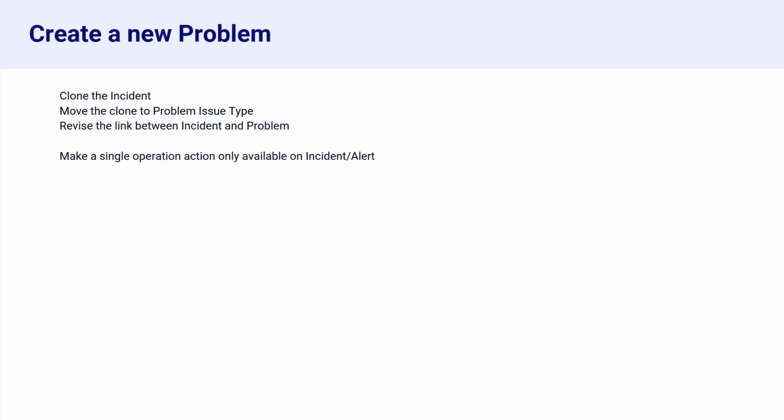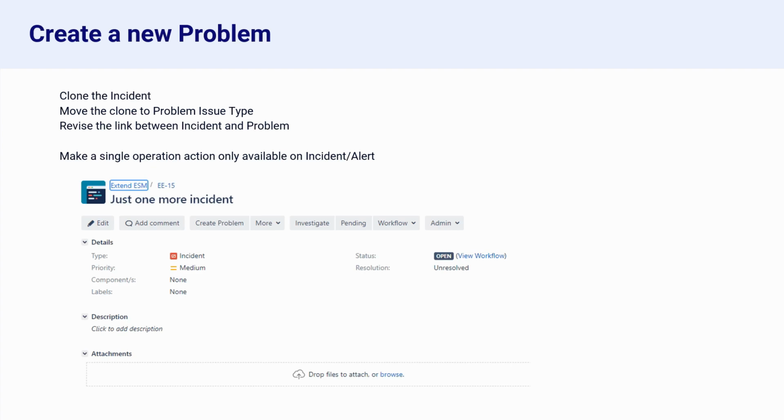To do this, we will use the Create Constrained Issue feature of ScriptRunner for Jira. Here we can see how we can alter the user interface of on-premise Jira installs and add a new option in the Operations menu. All the other options are still there, they're just now under the More pull down.